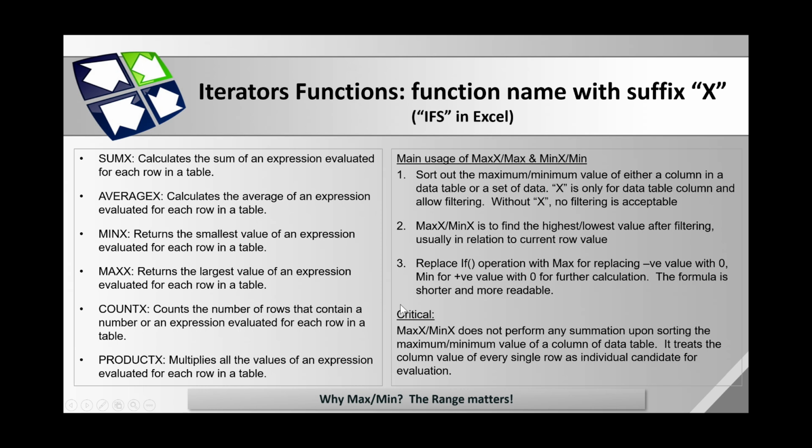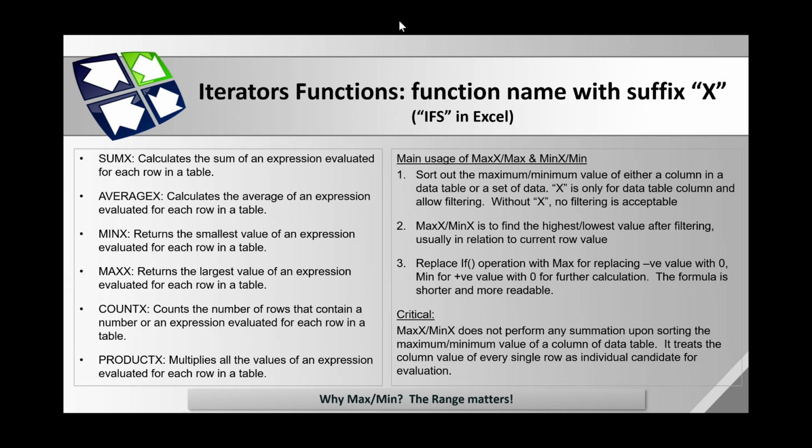Finally, I would like to ask a question. Why max or min? I would say the range matters. That means the difference between max and min matters. It can help to sort out exceptions. If we have too high sales, then we may question if it will sustain. If we have a minimum sales too low, then we will question if it is correct, which helps draw our attention to any probable problem area.